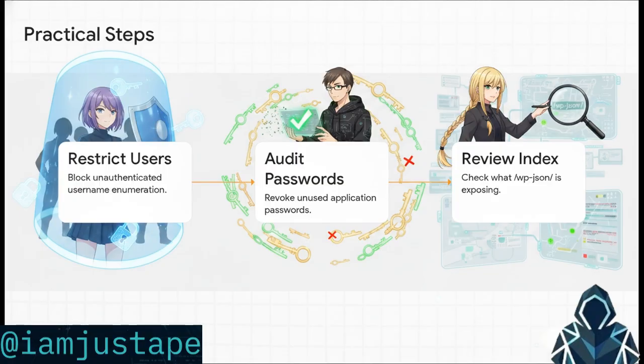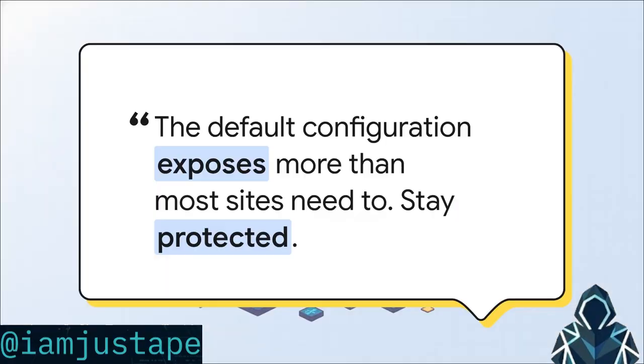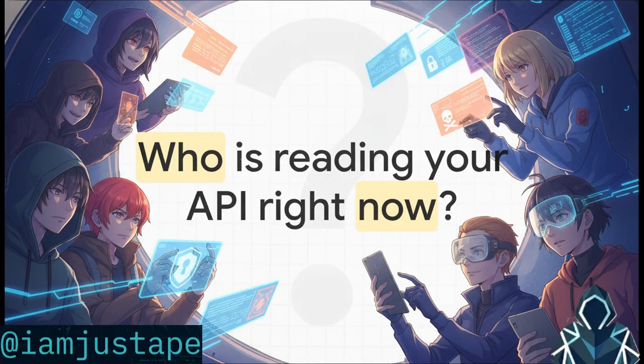Honestly, adjusting these overly permissive defaults takes only a few minutes. I want to leave you with this guiding philosophy from our source material today, courtesy of @IamJustApe. The default configuration exposes more than most sites need to. Stay informed, stay protected. The REST API is a genuinely fantastic, useful feature, but it requires your active management to actually stay secure. So, before you close out of this explainer and get back to your Thursday, I want you to think about this one final question. Who is reading your API right now? Don't just guess, go check it for yourself.